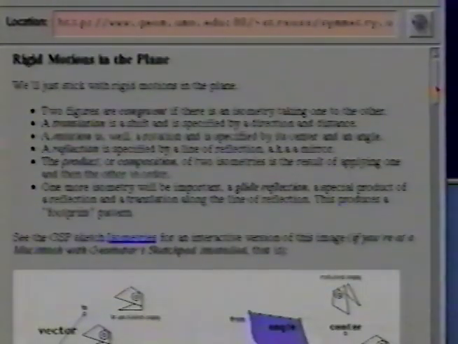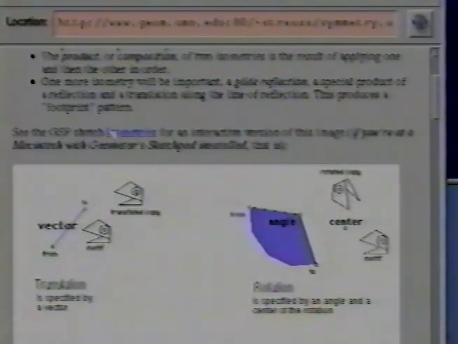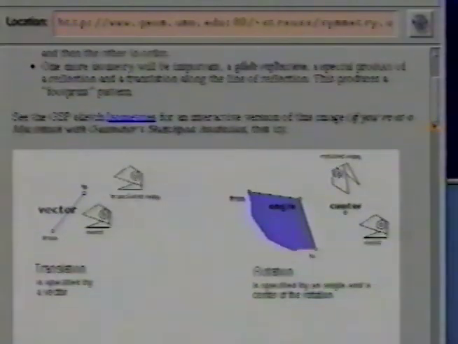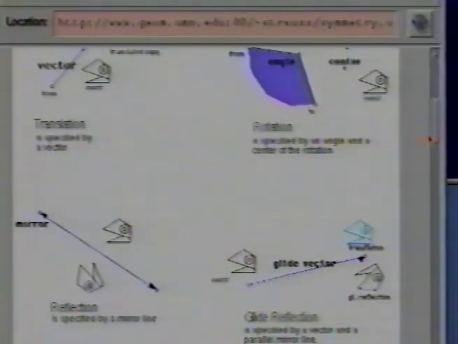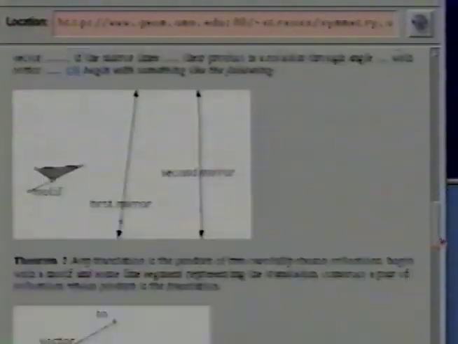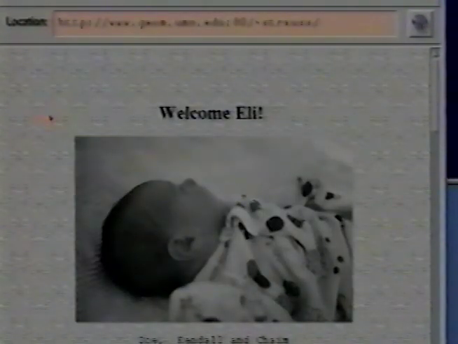One of the magical things about hypertext is that if you have the correct software and the correct computer, you could click here and an interactive version of this image would appear. And it just kind of goes on and on. So I think that's it for my stuff. And in fact, I think that's it for Netscape.